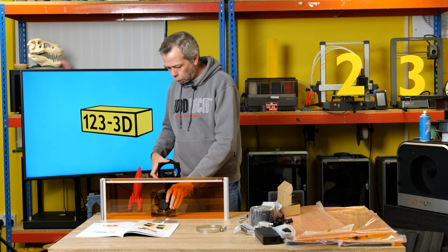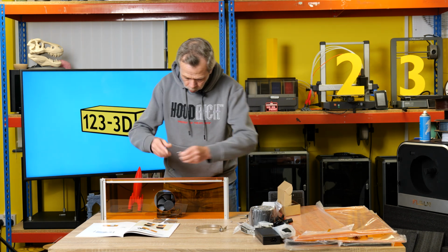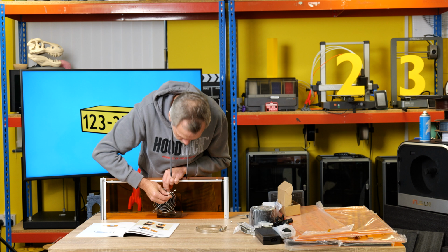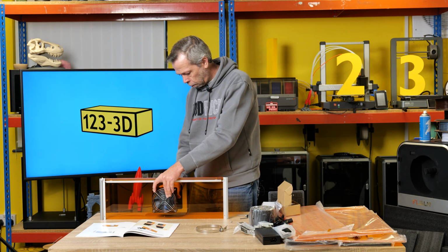So take the fan shroud, that basically goes on the back of there, like so. We then want to pop this in place. So screw through there and through there. Probably get a couple in just so it lines up. Pop the fan, that's in place. Mounting plate in place.